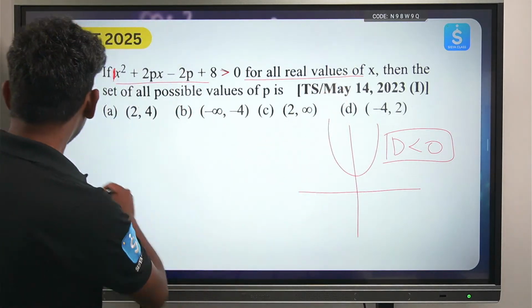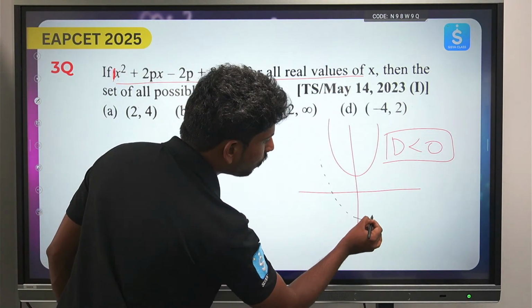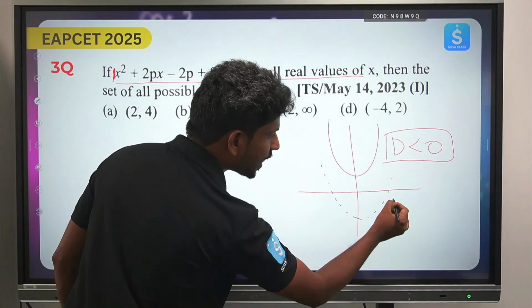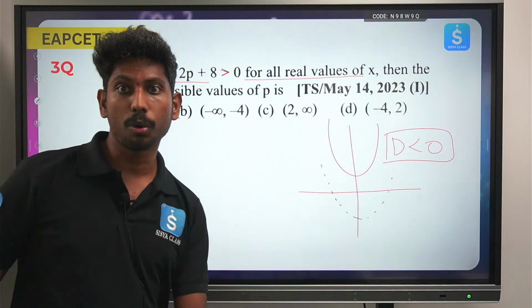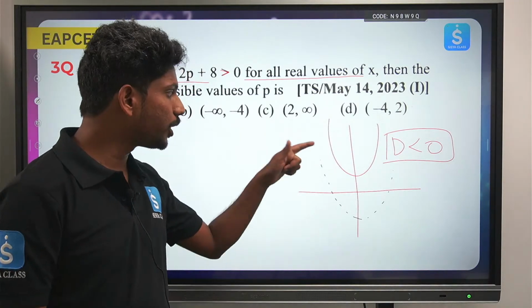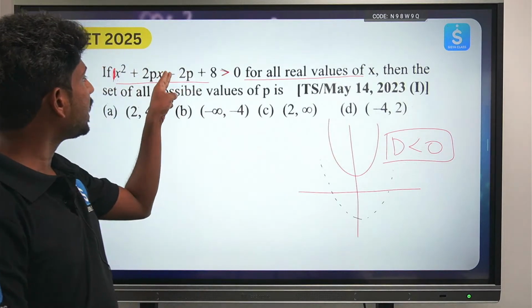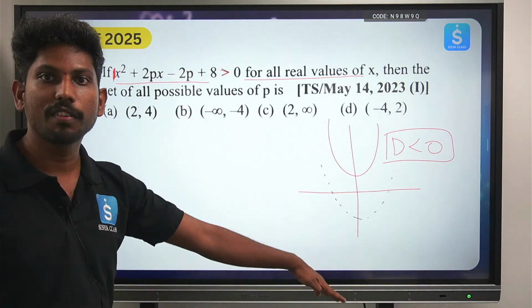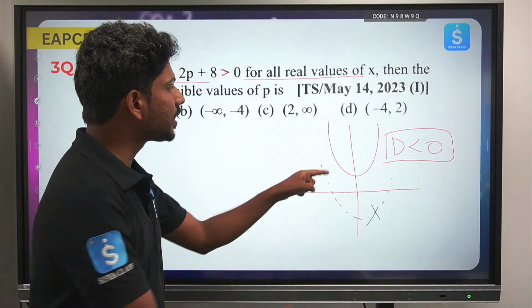Right? If I try to draw some contradictory figure, it will be somewhat like this. But if you see here, in this case D is greater than 0, but this also tries to push the parabola downwards, which is wrong, right? Which we don't want, because if we have this, then this inequality is not satisfied, because we have the negative values. See here, there are negative values. So this graph is not correct. Okay, only this graph is correct.